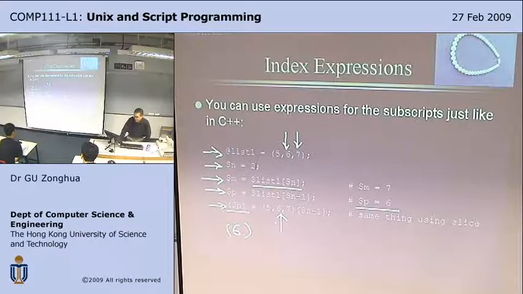So you can also assign it to a slice, say add p, then add p gets the list with a single element.